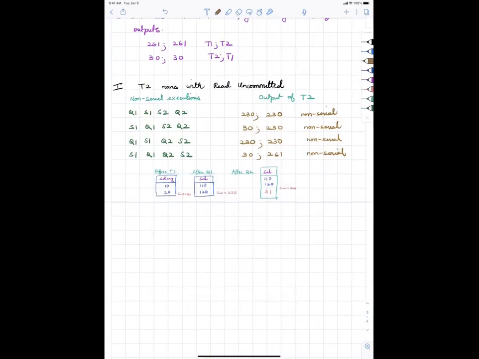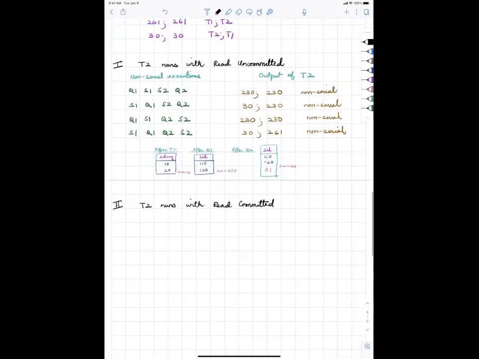Okay, so now next, let's look at the T2 runs with read committed. Okay, so again, we look at the non-serial executions.